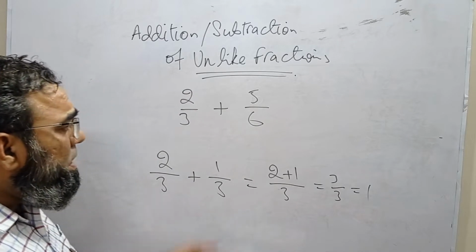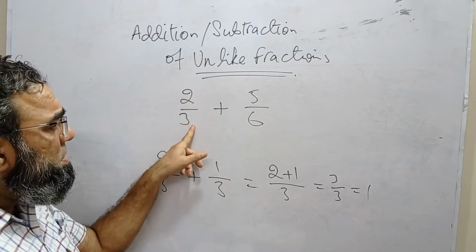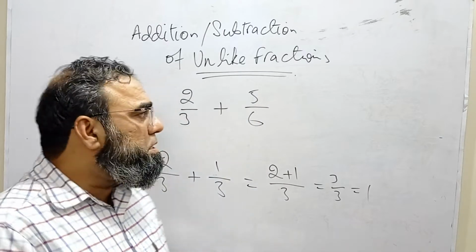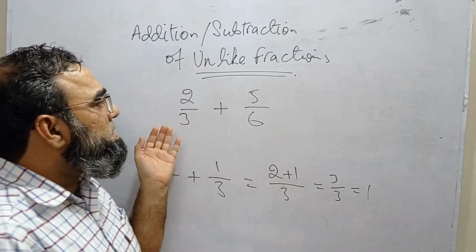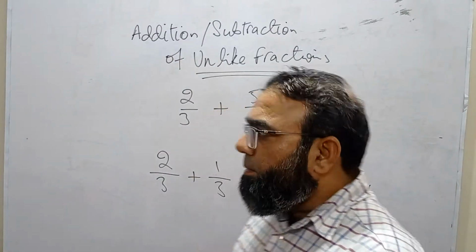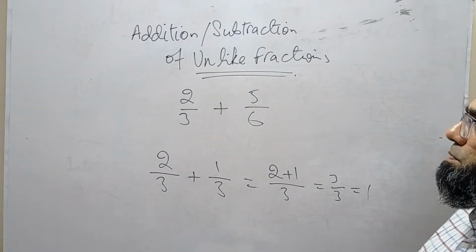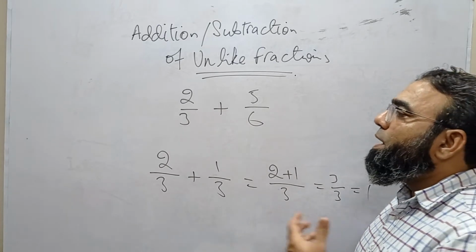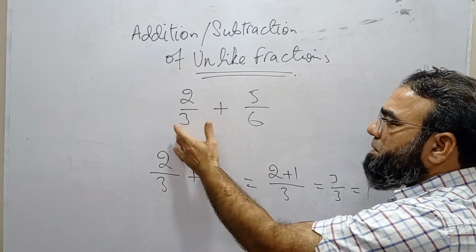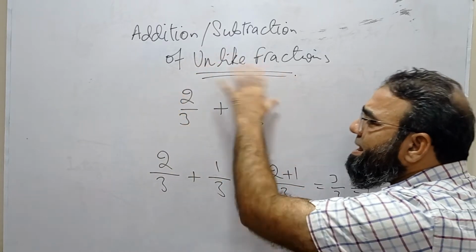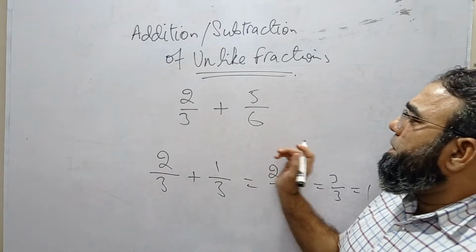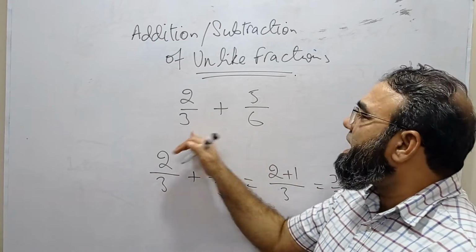like fractions. Now in this case, you see that this is 2/3 and this is 5/6. So we can't add them together unless we write both of them in terms of the thirds or in terms of the sixths. Okay? So here you will have to apply the concept of equivalent fractions to make them fractions which have the same denominators, or to convert these unlike fractions into like fractions, okay? So we have to see how can we have the same denominator.